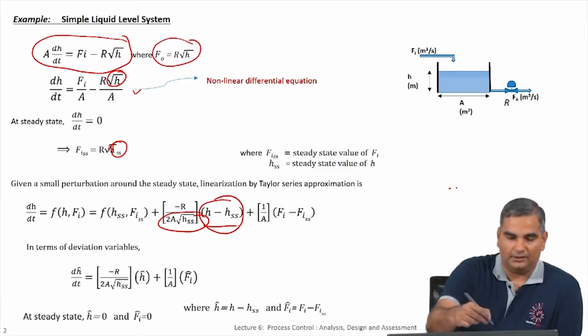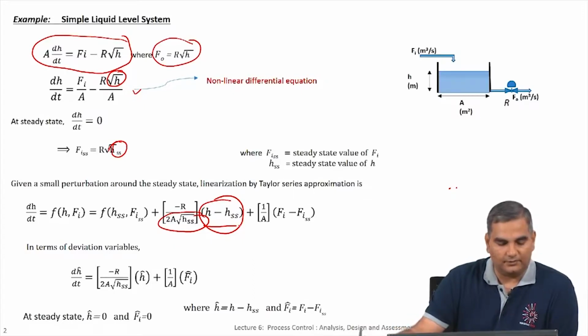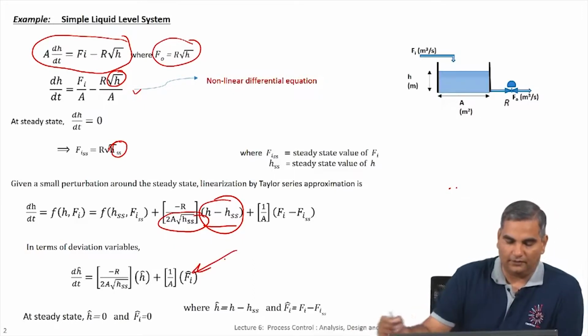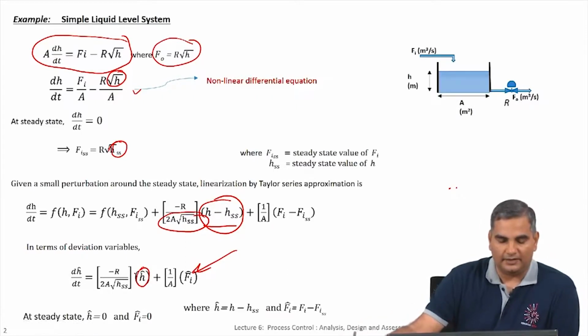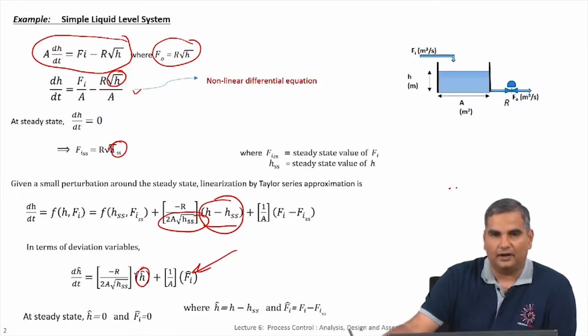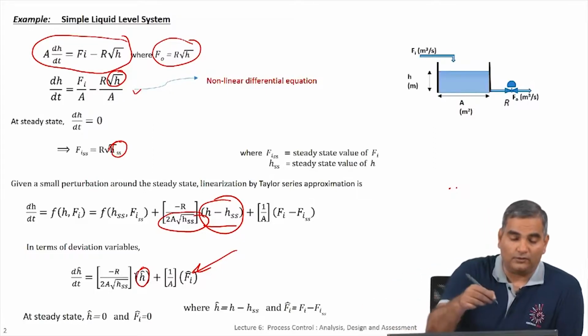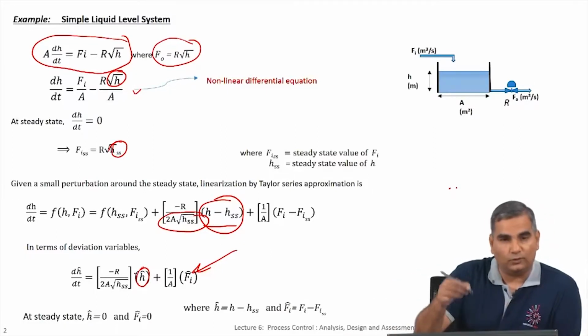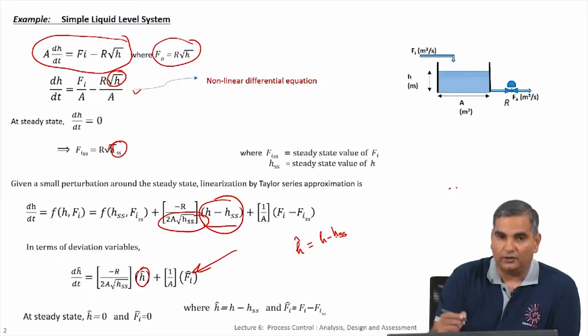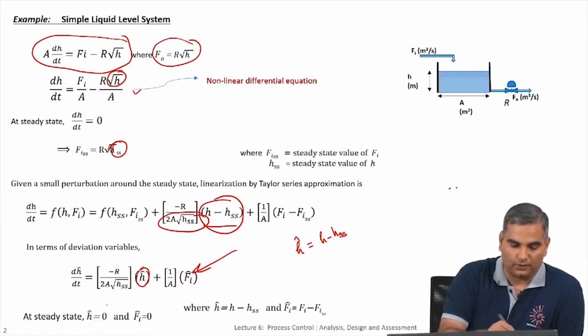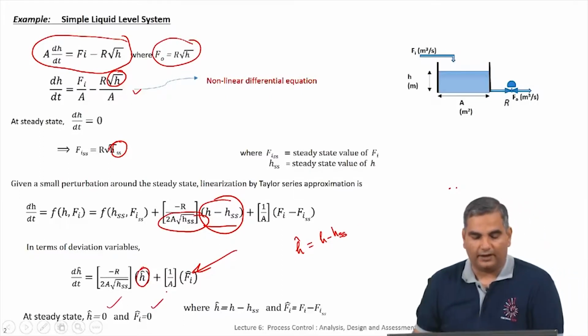So, after all of this algebra is done, when you put all of this in terms of deviation variables, this is the form that you get here. The hat basically symbolizes that at t equal to 0, this h hat is 0, simply because we start from a steady state. So, this equation has been derived assuming we start from a steady state. The actual value of h is HSS and the actual value of Fi is FISS, but because we define h hat as h minus HSS, at time t equal to 0, if h were in steady state, then this would also be HSS. So, h hat will be 0. That is what we have written here, h hat is 0, Fi hat is 0.